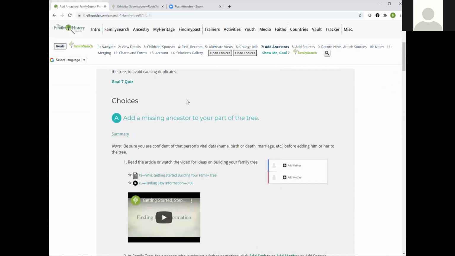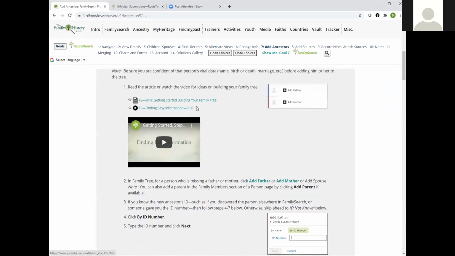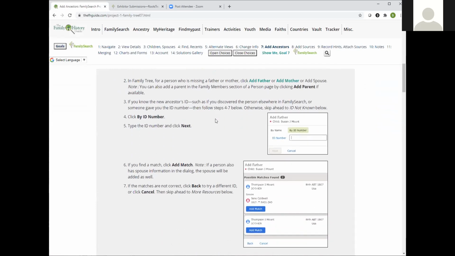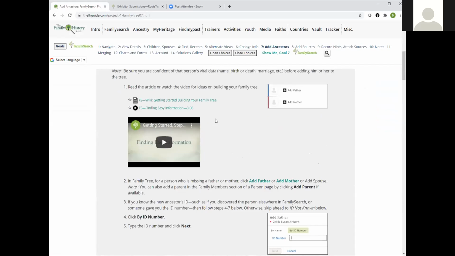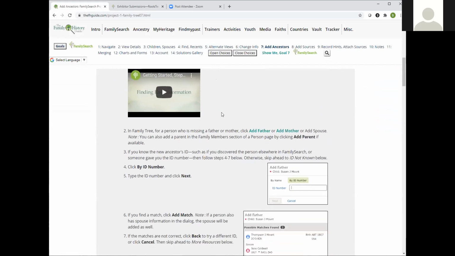And as I look down, I see step-by-step instructions with links to articles and videos. So it's kind of a hybrid learning model here. If you like following steps, that's a great way to do it. If you'd rather watch a video about some particular aspect, you can do that too, or you can go out and read additional articles as you like.